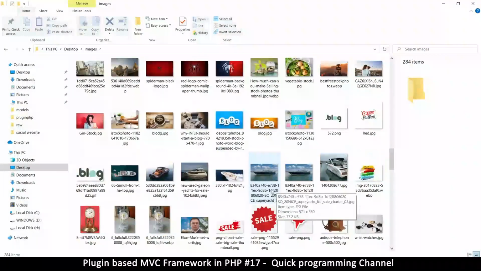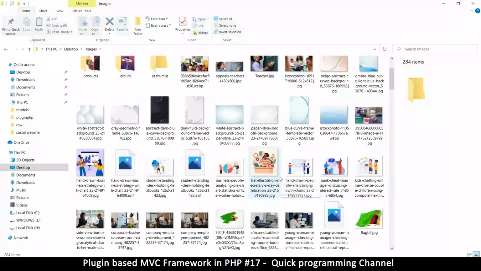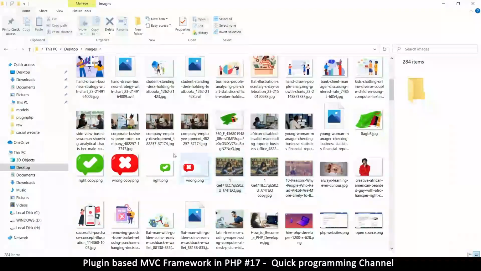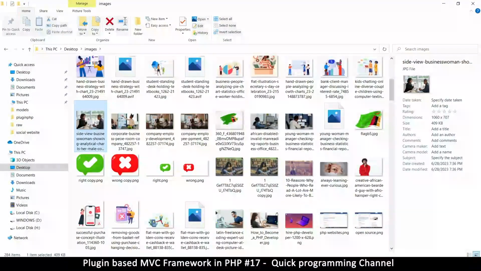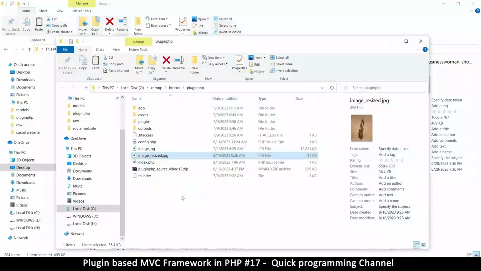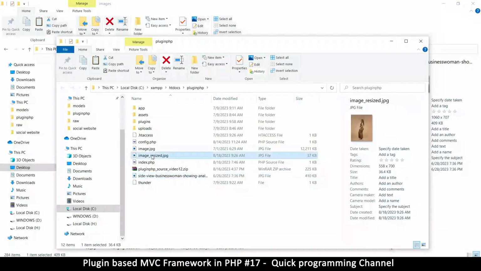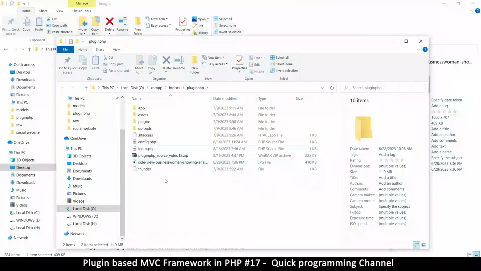Where are all the images here? Okay, let me just copy this one. Let's come back to plugin PHP. Let me delete those.